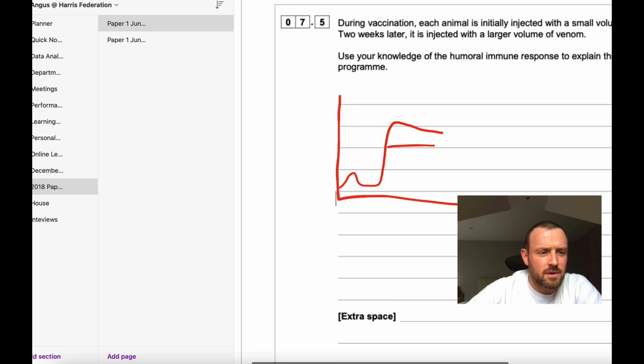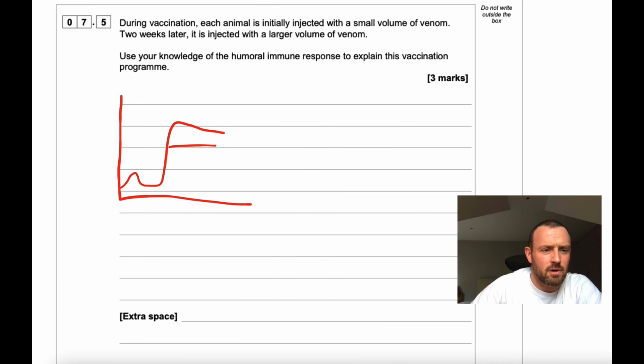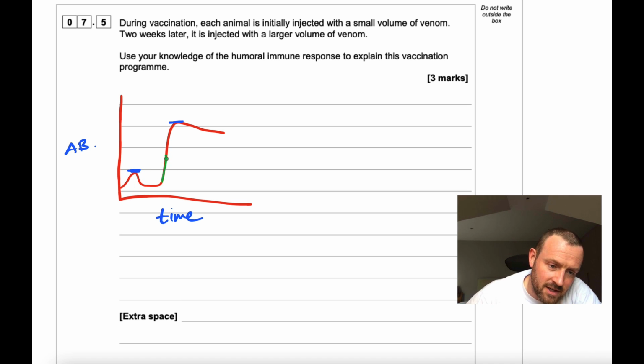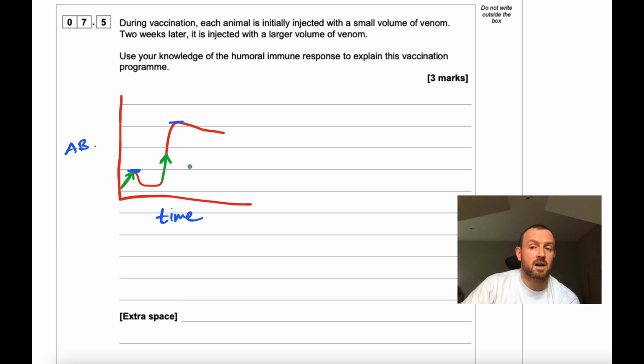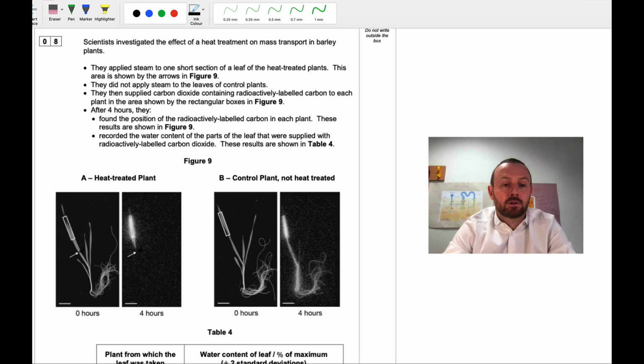Sometimes, I don't know if you get these graphs in AQA or not, but on this graph that I drew, this is time, and this is antibody concentration. What's important is that the peak here is much higher than the peak here, but also the gradient of this line is really steep, showing that antibodies are produced fast, compared to the gradient of this line, which is less steep, which shows that the first time round the antibodies are produced more slowly because of that B cells dividing by mitosis, clonal selection thing. Okay, on to question 8.